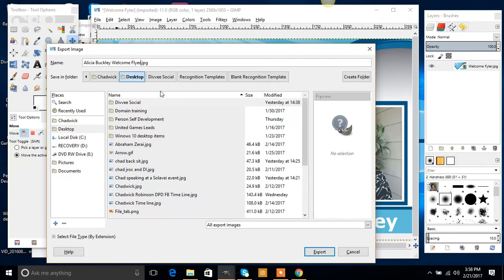Right? And when you put the name next to it, you're going to put .jpg, which is JPEG. And you're going to then go here and save it where you want to save it. I would save it to my desktop, or create a folder. If you're going to be building a team, make sure that you keep all your stuff all nice and organized. So just create a folder on your desktop and drop it in there. And once you save it in there, you just hit export, which I'm not going to do because this is just for example purposes. I already have a flyer for her.